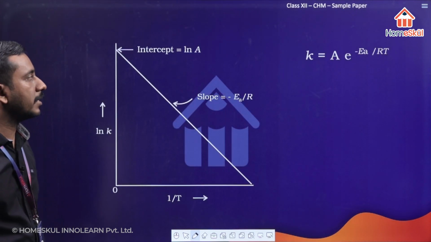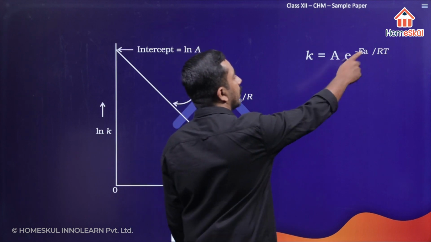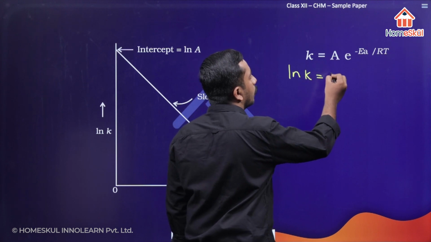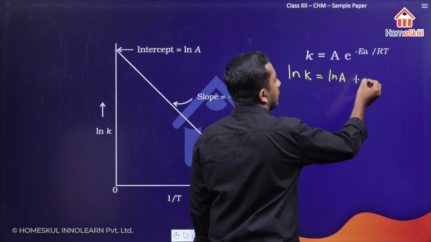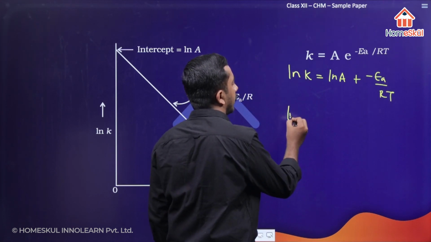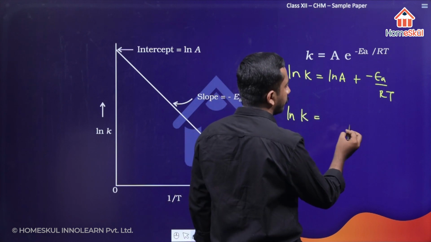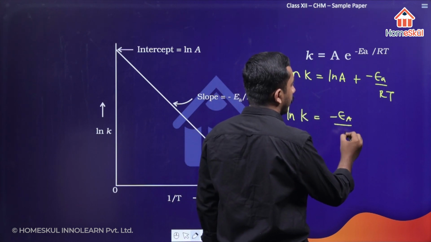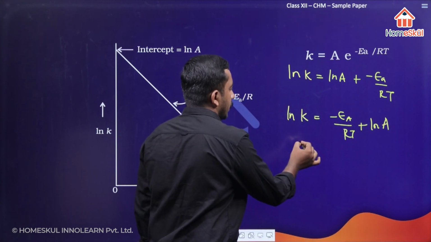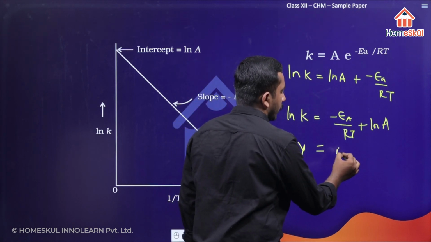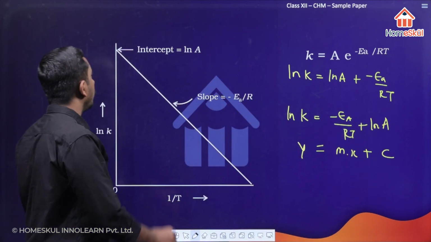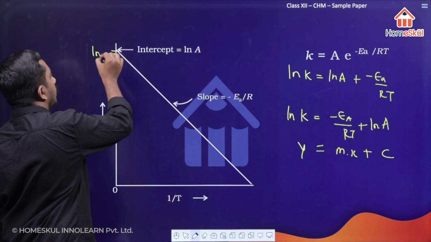So we can start from the Arrhenius equation, which goes like K is equal to A into e raised to minus EA by RT. So take log on both sides. We will be getting ln K is equal to ln A plus ln e raised to minus EA by RT, and ln e gets cancelled, which can be rearranged as ln K is equal to minus EA divided by RT plus ln A. Which is in line with the equation of the straight line y is equal to m x plus c. So our y-intercept c is going to be ln A.